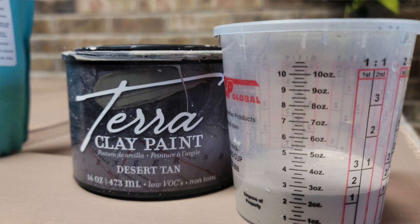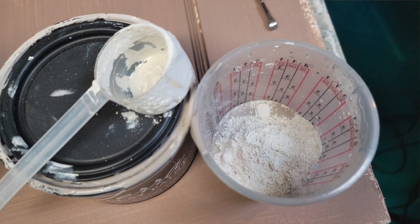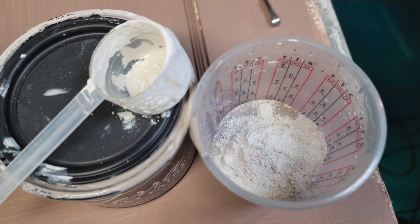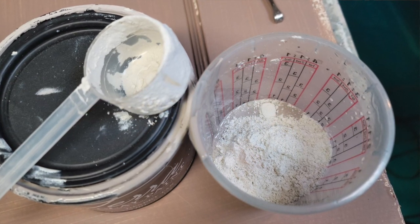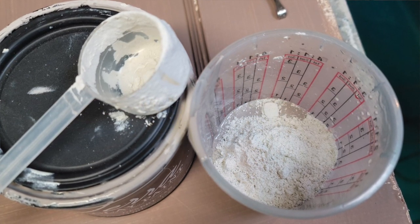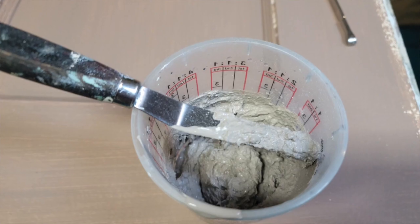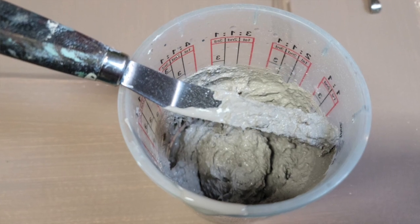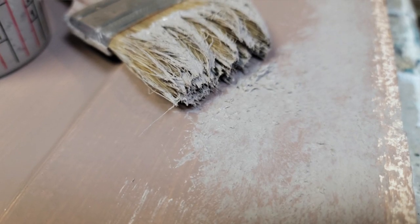The next thing I did, there is me mixing Sea Spray into that container. I just did a little less than 1 scoop. If you want it thinner, do less Sea Spray. If you want it thicker, do more. It's almost like creating cement. After that, you can see I just used a little artist palette knife to mix it up, and it almost looks like cement. So that worked out really well.